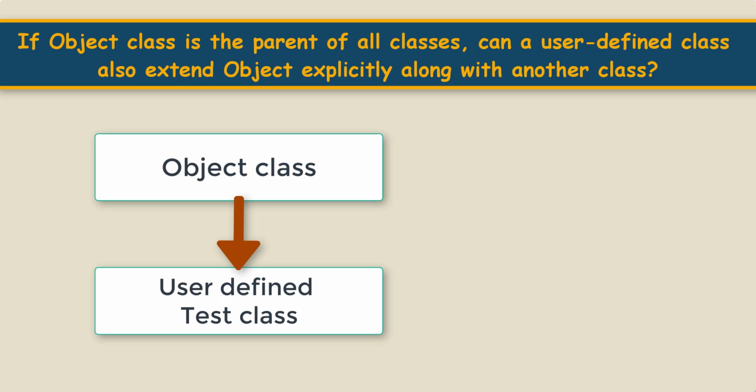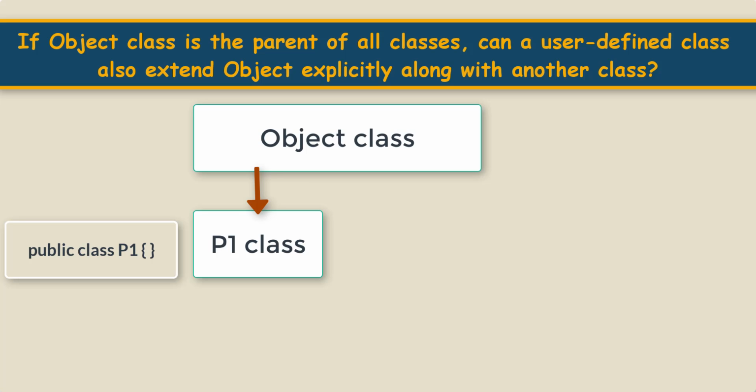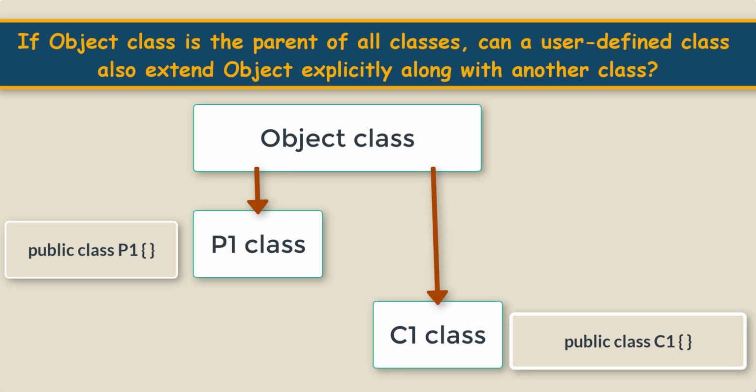And that is why we will be able to call the methods of this Object class by creating the object of our user-defined class. So it is true that Object class will be the superclass for all the user-defined classes in Java as long as you do not inherit that class into another class. So P1 has superclass as Object class. Then I created C1 class, public class C1. Again this C1 class will have parent as Object class.